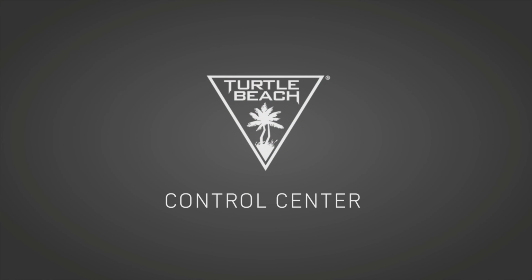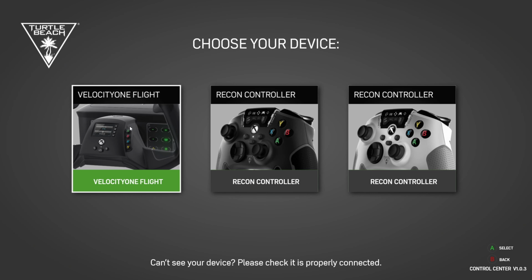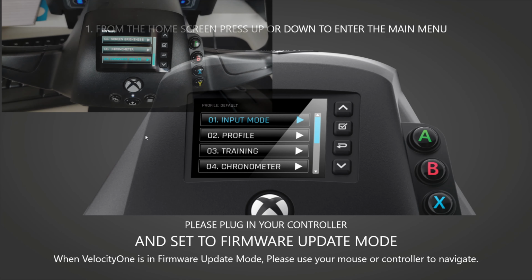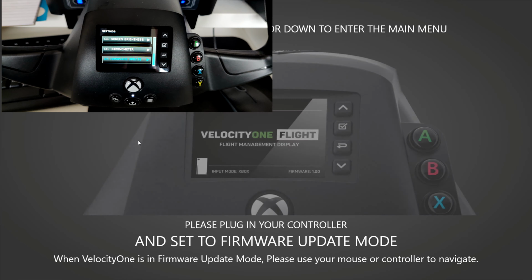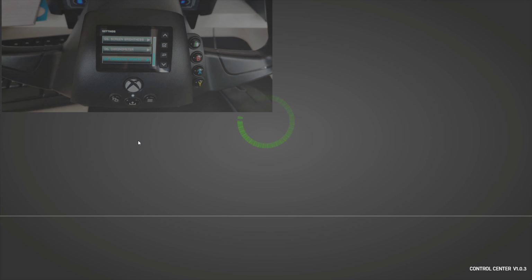Okay, so we're in the TurtleBeach Control Center now, and we're going to go ahead and look at setting all this up. So VelocityOne Flight on the left. Please plug your controller in, set firmware update mode. And I've just done that on the controller. It's now refreshing itself basically, and you can see it's synced to the control center on the PC.